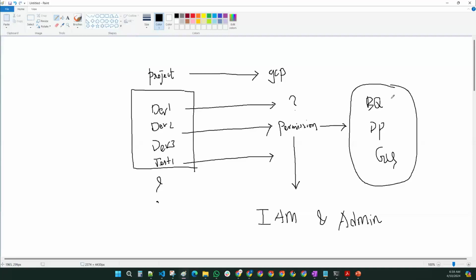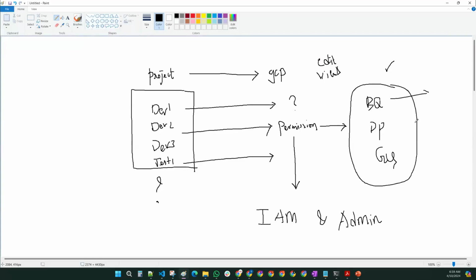Whether they're going to do, the do means either editing or viewing. Can do what means this one. Who can do what on which resource? So the IAM talks about who can do what on which resource.